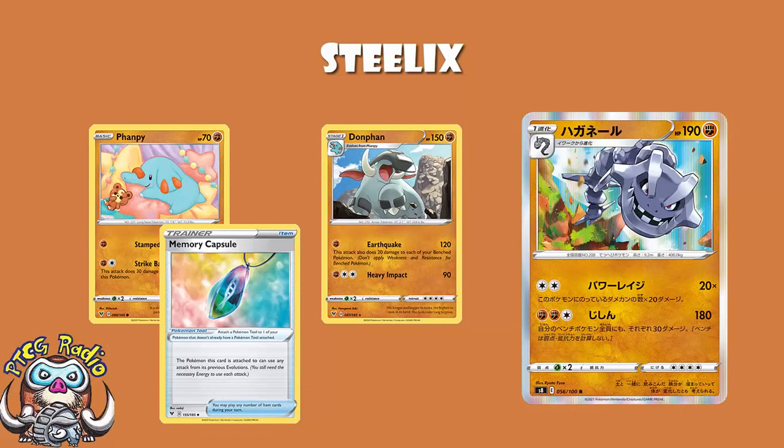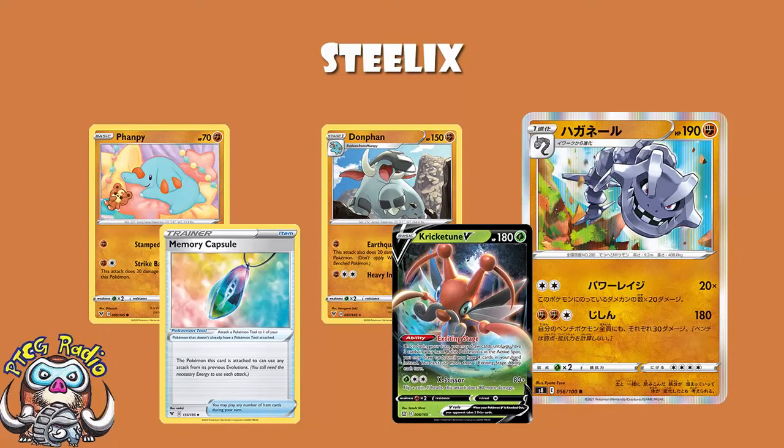However, it's 2 fighting 1 colourless energy. It's super awkward. The fact of the matter is, Donphan might only spread 20 to your bench, but it does it for a single energy while hitting 120. So even though Steelix does more damage and also gets a straight KO on things like Kricketune of 180 HP, weak Pokemon V will be got here.